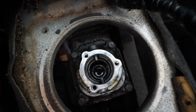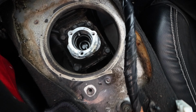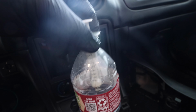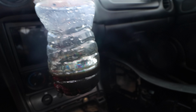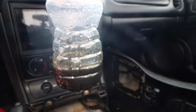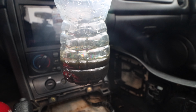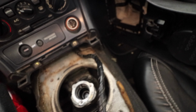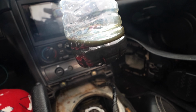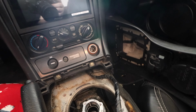Okay, so we took out all the fluid that was in there, and you're definitely going to want to use a syringe. I have the syringe in there, and that's what we got out of it. Not sure if that's what we're supposed to have in there. Doesn't seem like a lot, but again, it's not a lot that we're supposed to put in there. It actually looks kind of green, which I'm not sure is what you want your transmission fluid to look like. But we're going to go ahead and put some in there.